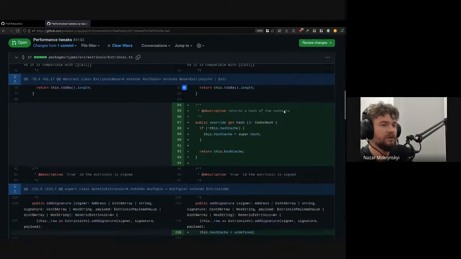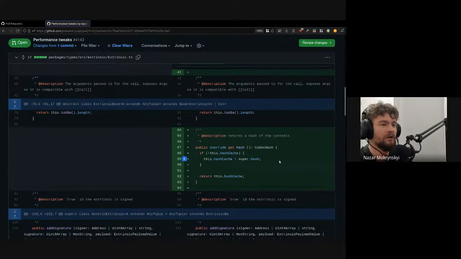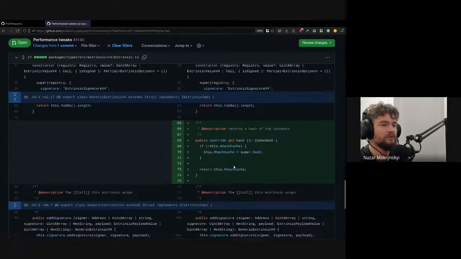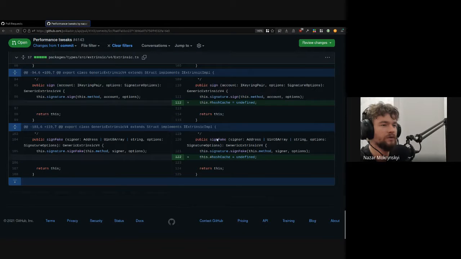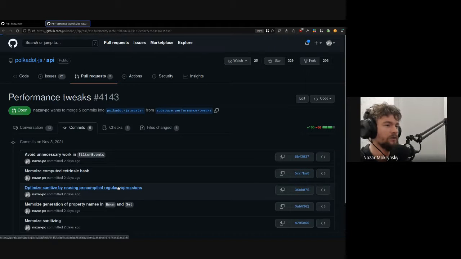So what I did here, I basically created a memoized version of it. So we have a hash cache in extrinsic. Every time we call this method, we first check the cache. If it's already there, we just return the pre-computed hash. Otherwise, we will hash it on the fly. And that happens for two different kinds of extrinsics. There is still some discussion going on about that. So that saves us some CPU.